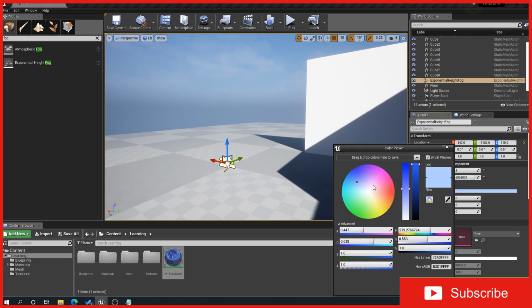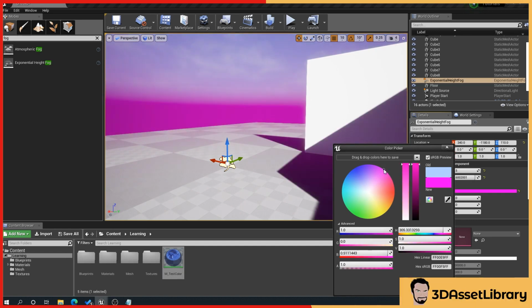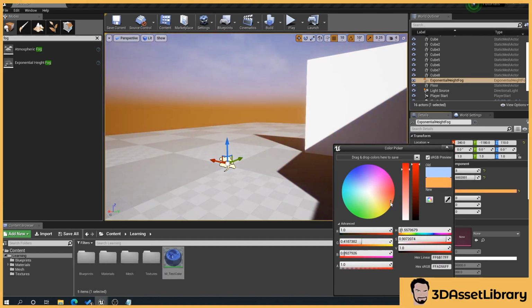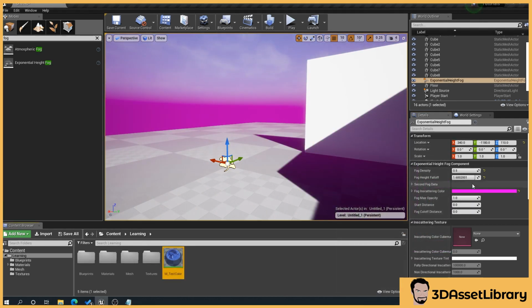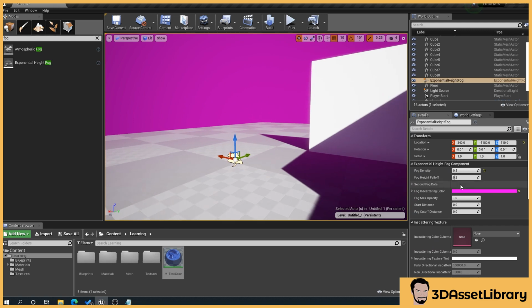Scatter color, so this is the color of the fog. So what we'll do is we'll set this, say, to that, so you can get some great fantasy type looks here. I'll just leave it at that for the minute because we can see. So if we do that, there we go, we've got an idea of what's going on here. Adjust that down, so we'll put that at 0.5 for the minute. Now this is your opacity, self-explanatory there. As you can see there, that's adjusting it so it's not so aggressive.